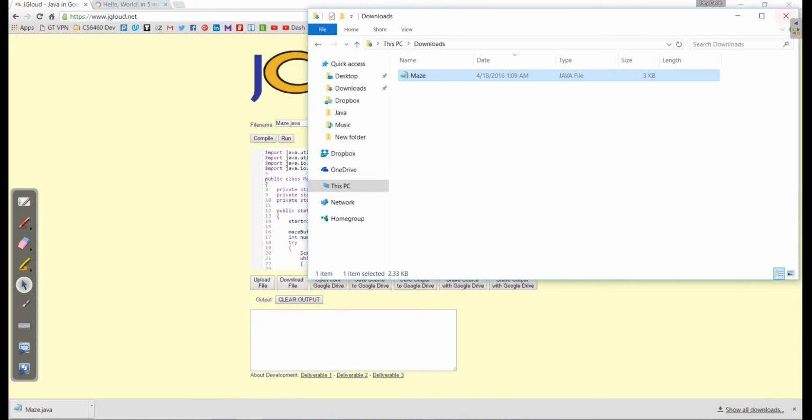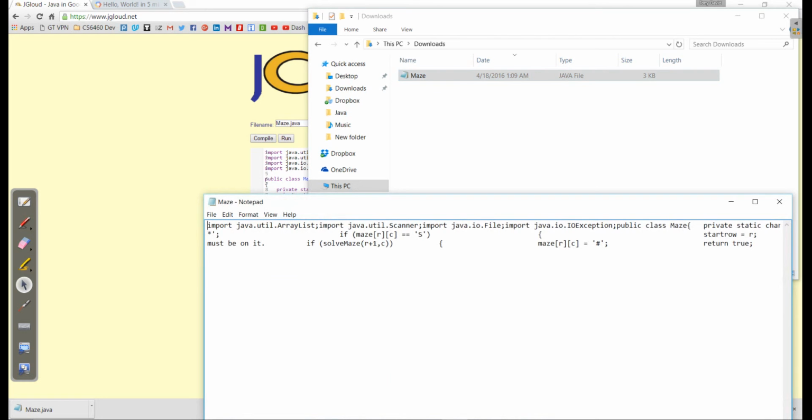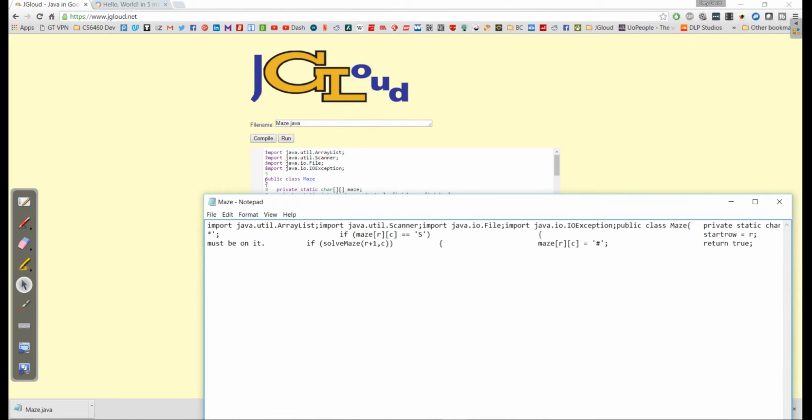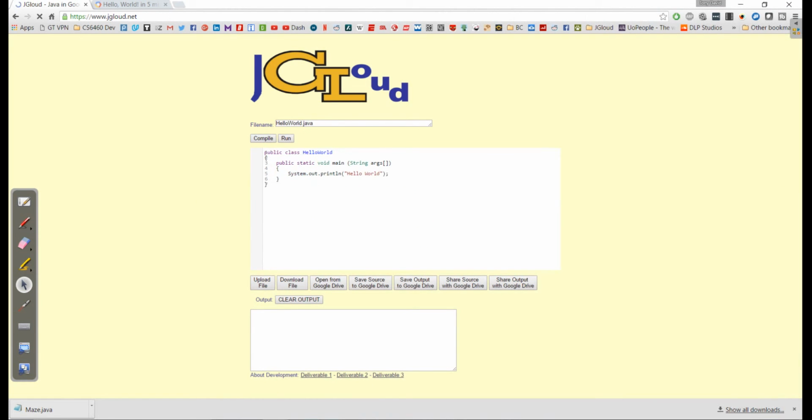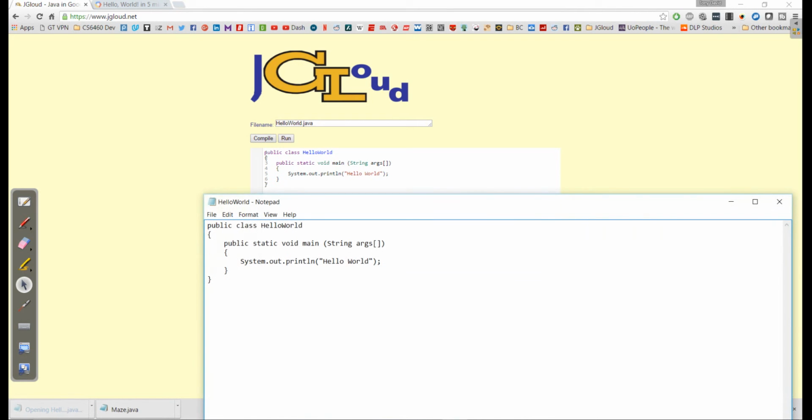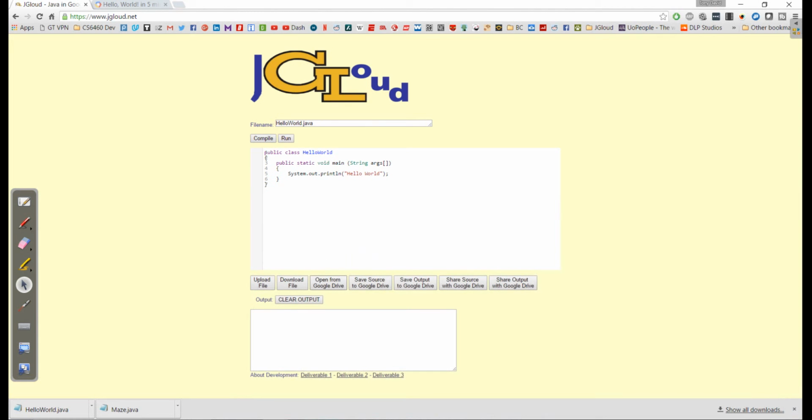Now notice that it has the issues where the spacing is off, and I thought I had fixed that. Let me reload this page real quick. So this is our hello world with just our default, and if I click on download, this is going to give me the hello world, and if I click on that, then I can see that I do have the \n's and \r's in the right spot. So I thought I fixed that with the upload and download. I'll continue to work on that. But I did want to talk about opening a file.